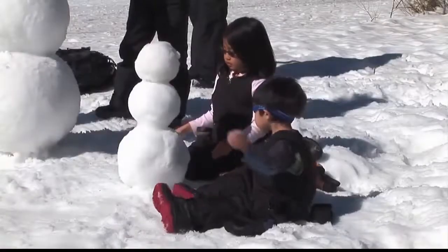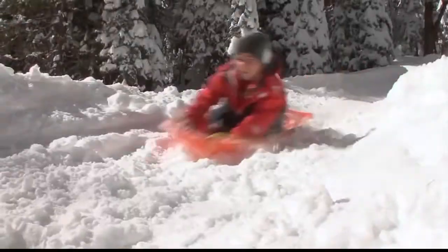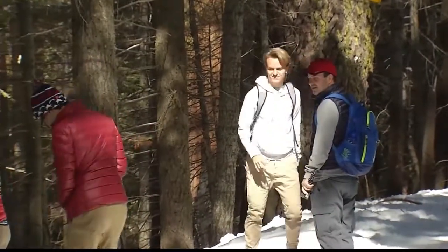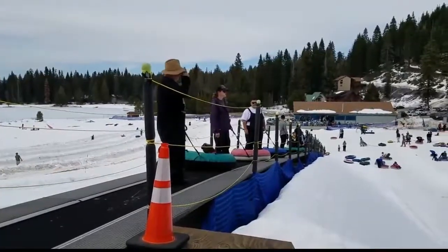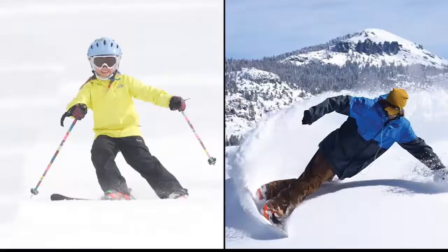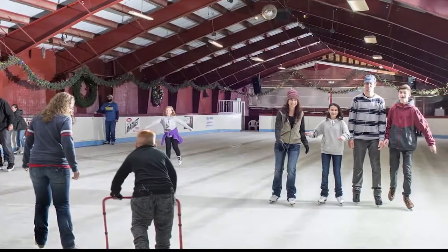Opportunities in the wintertime — you can come up and build a snowman. That's always pretty simple, even if we don't have very much snow, and it does fluctuate in the wintertime. But you can go sledding. There's a nice gentle slope at Pinecrest that you can sled, or you can have a snowball fight. You can go up to Leland's snow play area where they have tubes and pull you up the mountain so you can tube down. Otherwise you can go to Dodge Ridge and ski or snowboard. You can stop by Long Barn on your way up and go ice skating at the rink there. There's lots of options to play in the snow.